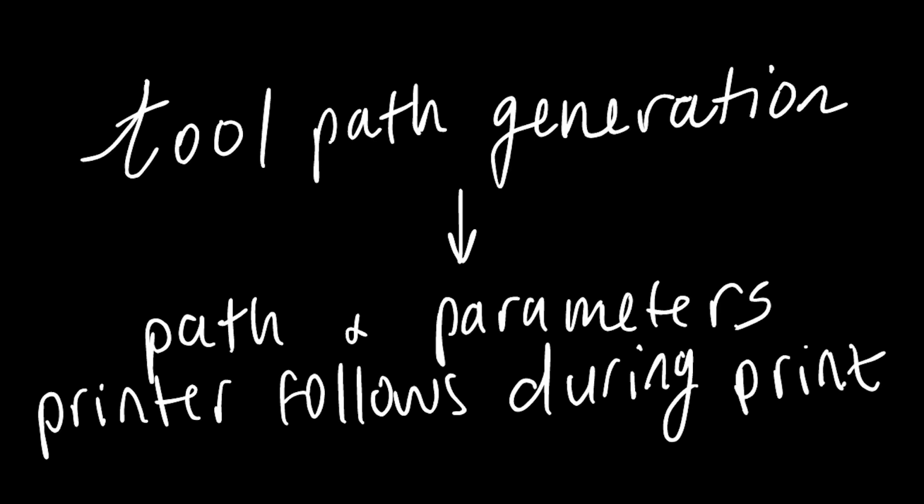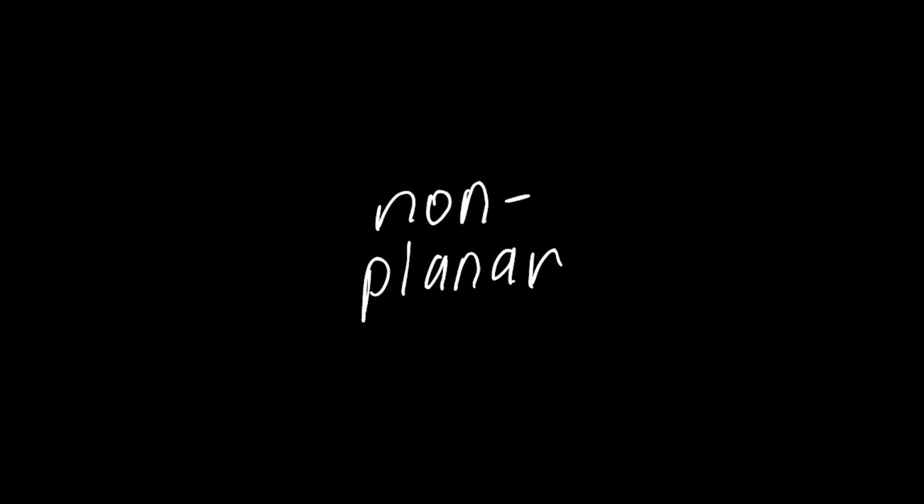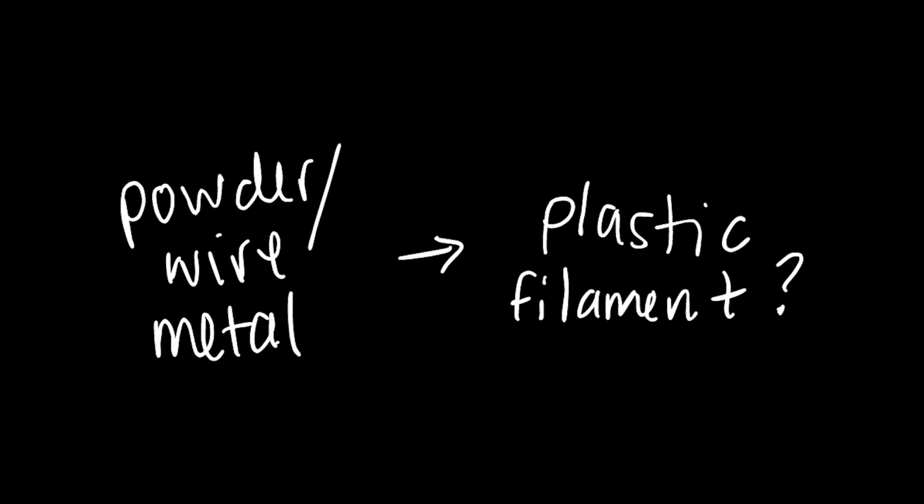At work, we develop a software that creates toolpaths for DED parts. Think Cura Slicer, except highly customizable, non-planar, multi-axis, and with lasers. We've had a lot of requests to make our software compatible with desktop filament machines, such as an Ender.